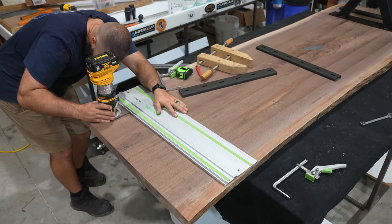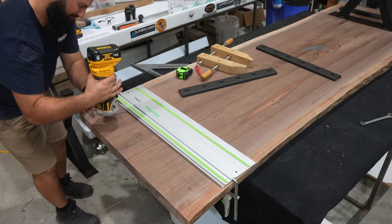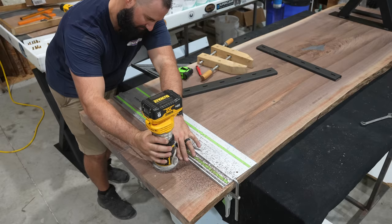If that sounds a little confusing, hopefully it will all make sense after you watch everything I do to the slab. So you can obviously try to do this by hand, but it's much easier to have a straight edge to reference. So I'm using that Festool track, and I'm getting it lined up perfectly where I need it to be able to run that router along the edge and create my perfect groove. Now that everything's all set, you just turn on your router, tip it down into the wood, and run it along that fence, making the groove.